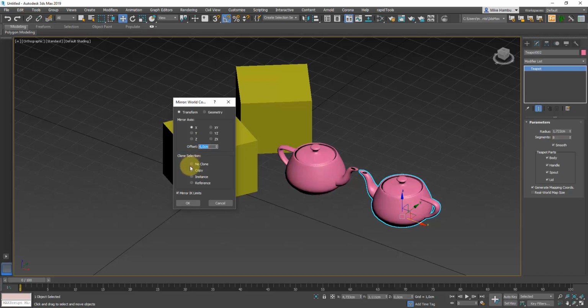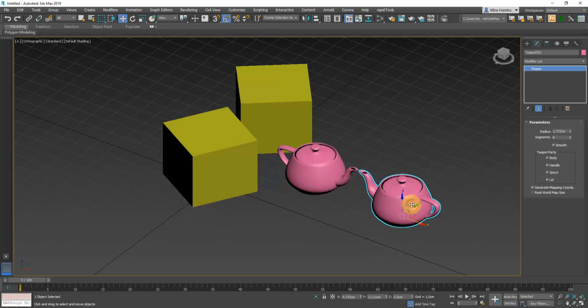At the clone section I selected copy. We could choose an instance or reference, and I'm going to go into details about every single option here in the next lesson. Right now, as you can see, we've got the identical copy of our teapot, copied along the x-axis.